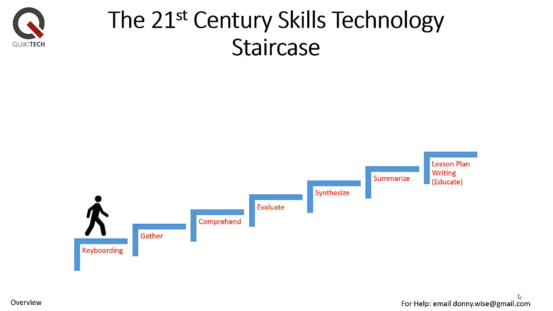Again, showing you the staircase: keyboarding, gathering, comprehending, evaluating, synthesizing, summarizing, and then the last one is lesson plan writing. Really the last step, which you'll actually see hints of throughout all the 15 lessons, is training you how to create a lesson plan that teaches your students computer skills.